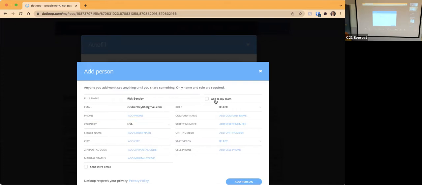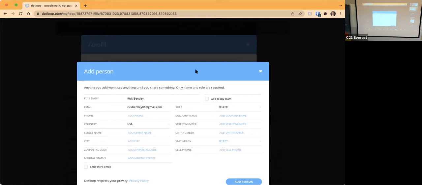Okay. Now, let me point out one thing. Make sure that everybody's paying attention on this piece. You'll see here, this has add to my team. What typically happens is most people will look at that and think, oh, well, yeah, I want to add the client to my team. You actually do not want to add them to your team. So think of it this way. You only want to check this box for add to my team if you want them to see your commission that you're going to make, your version of it.